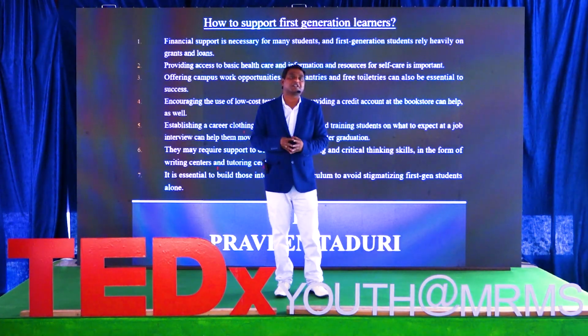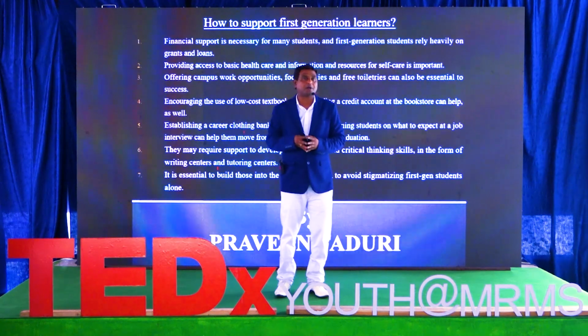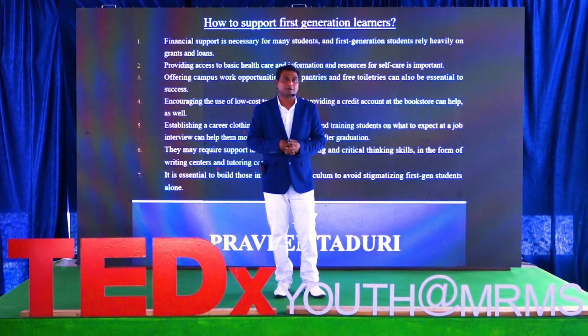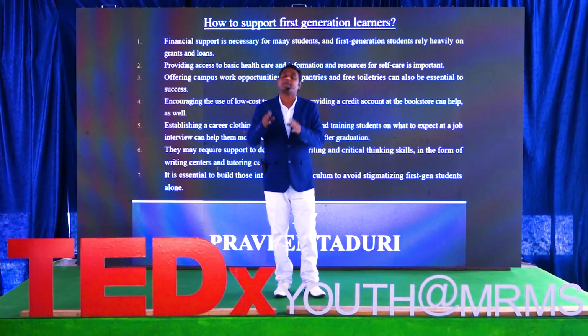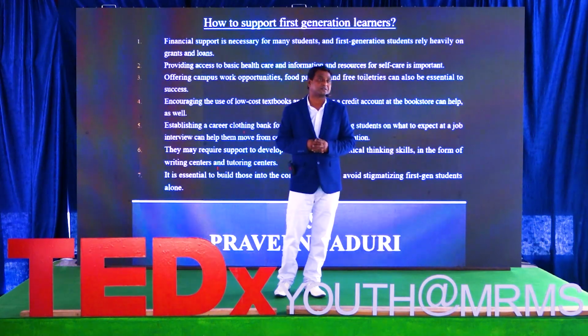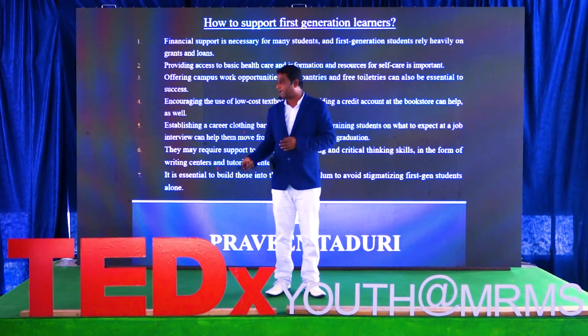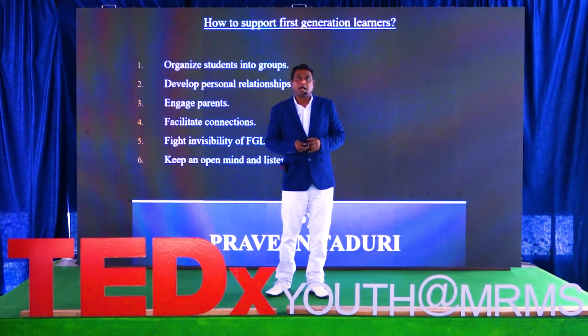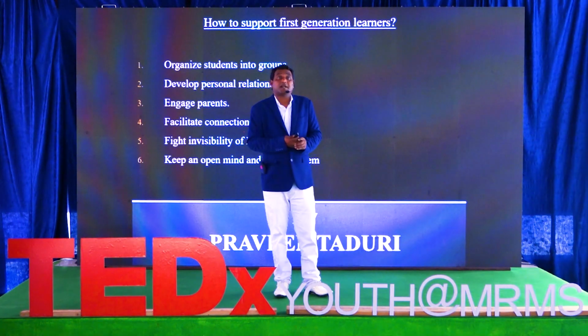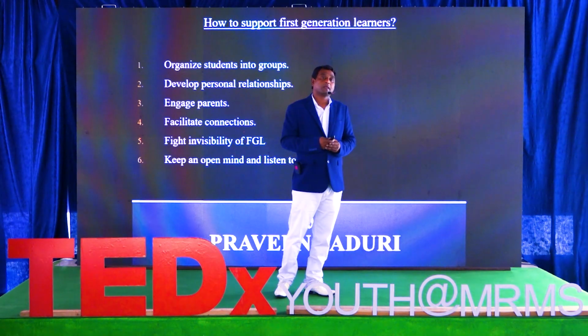There are many first generation learners who are traveling abroad after their university. Are there any facilitations by the government? No. Are there at the university level? No. So these are the basic things which need to be addressed. And are they really doing all these things? Organizing student groups. So what kind of student groups need to be addressed?